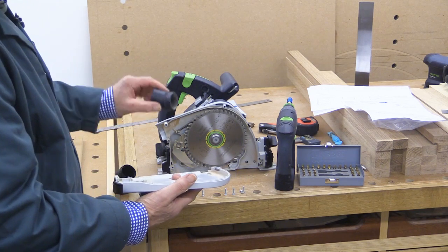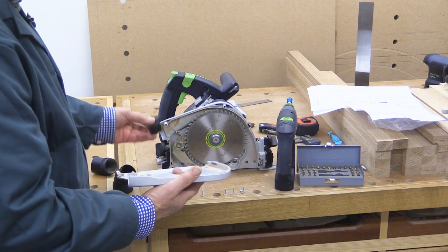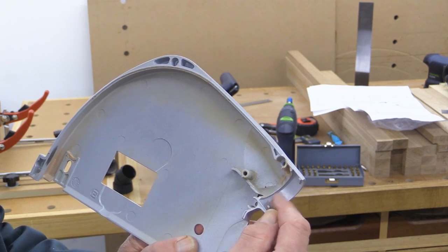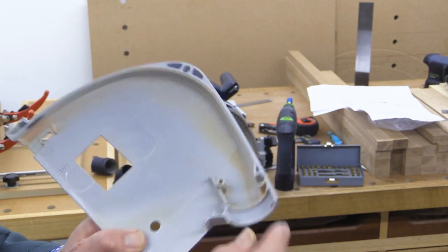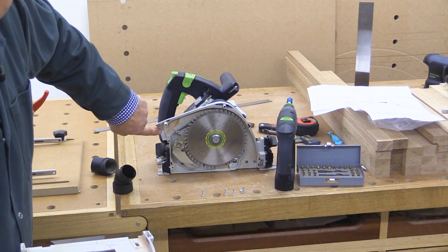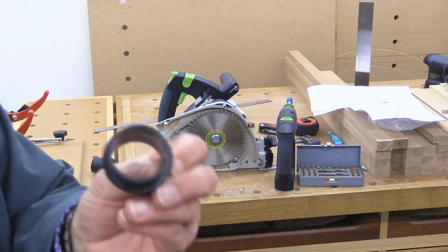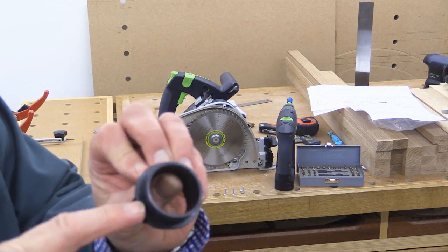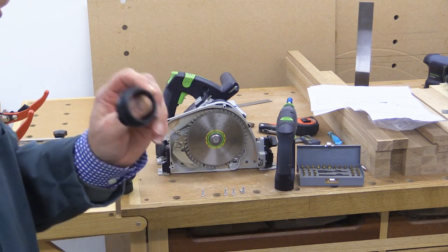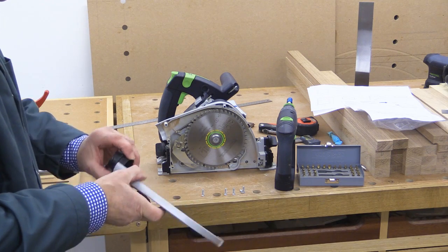And as I pulled it out, so this bit dropped out, and that now allows me to put this piece in its place. If you look closely, you can see a little lug there. There's another one just there. And on this piece here, there's a little lug just there. And if you look at the piece of black plastic, there's a little indent there, there and there. So 3 indents. So you've got to line those up, and it's hardly rocket science.